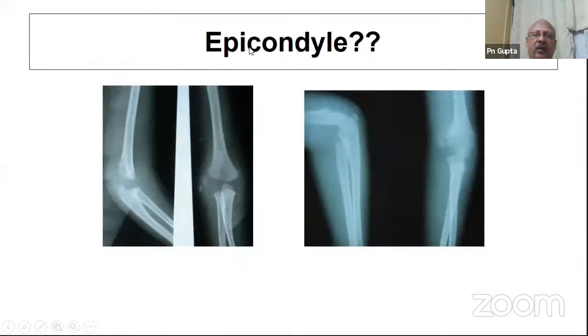And one must also be aware that even if the epiphysis appears to be small, especially in younger children, there is a lot of unossified cartilage attached to it. So this sort of injury is not an epicondyle injury, but a condyle injury. And if you miss this fragment of the condyle, this can lead to problems with the elbow joint later on.